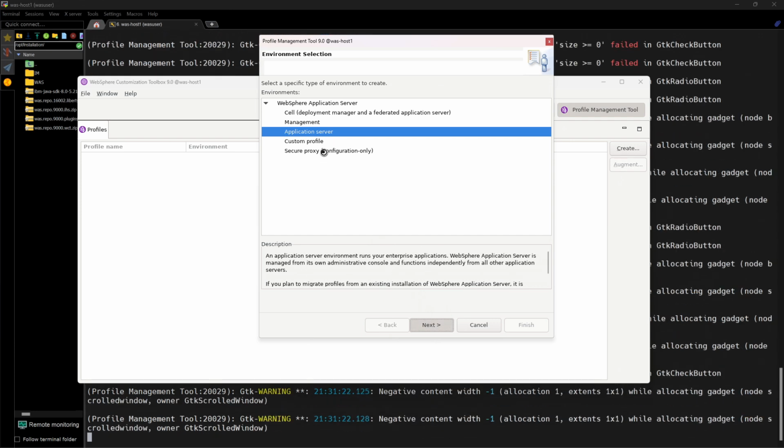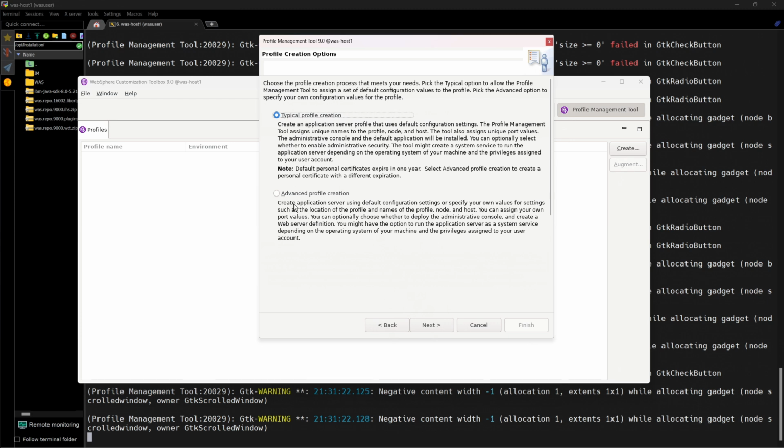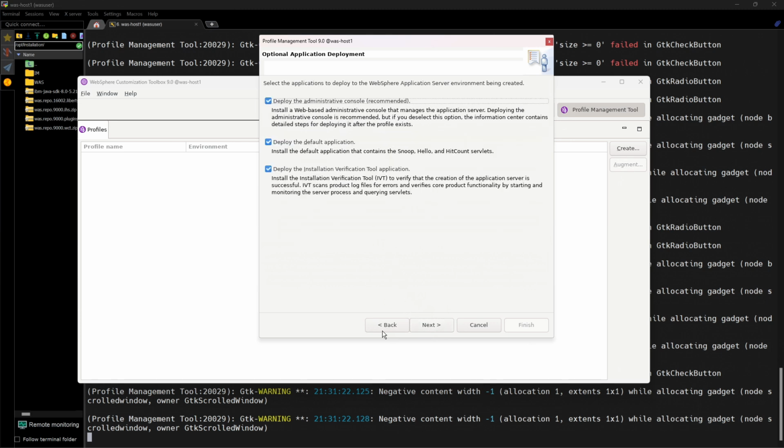Click on next. Here there are important parameters which you need to give, that you will get in the typical profile creation. You can also select advanced profile creation. I don't think that's going to be a problem for you, but it's going to ask you extra questions compared to the typical one. For example, do you want to deploy the administration console? Yes, we need that.